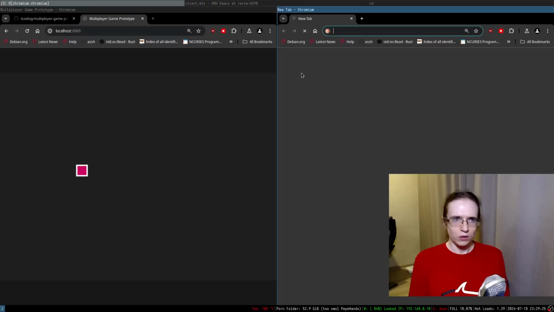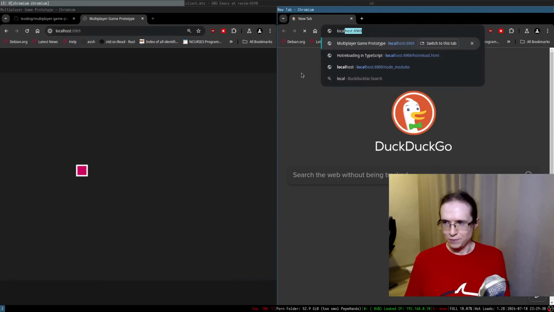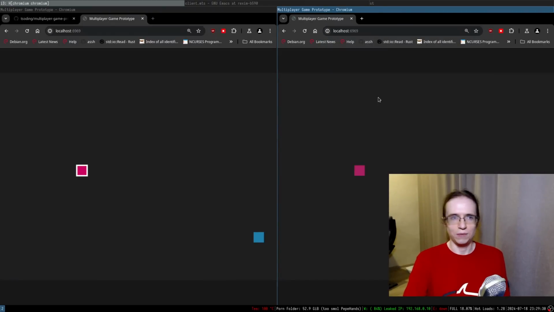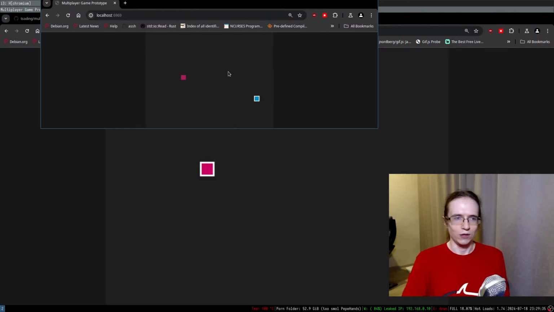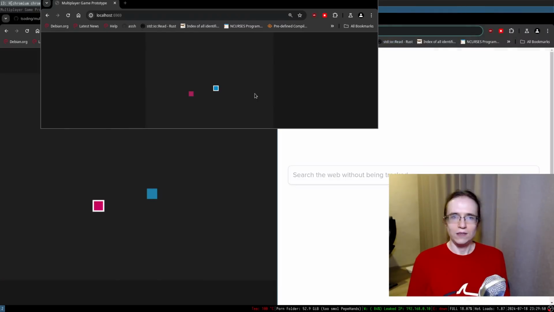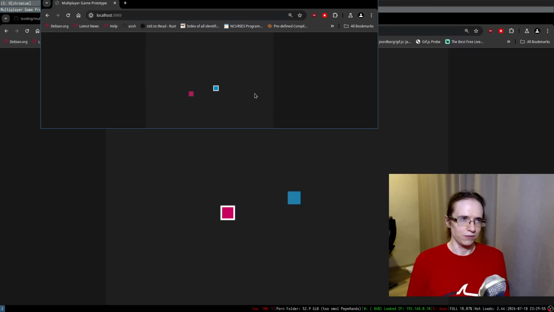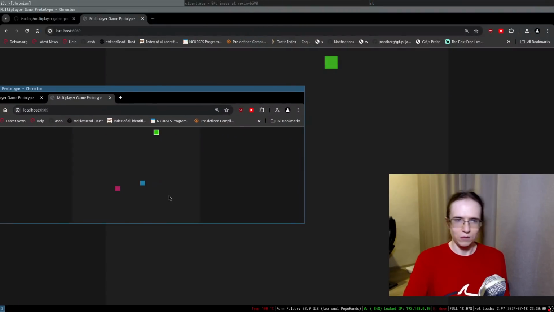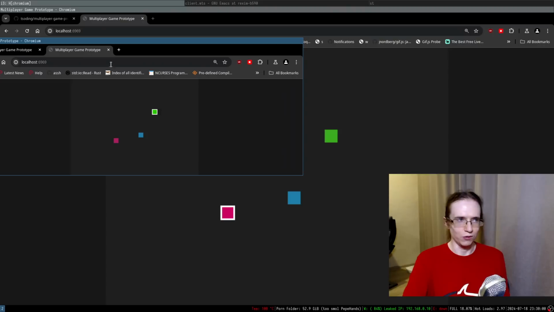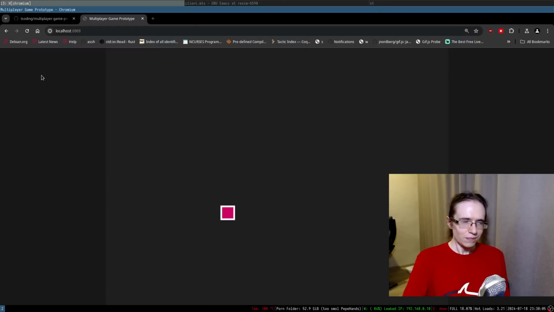Essentially, you can open this website in a different tab, and that automatically creates the second player. You can't really see that because of my stupid camera, but here is the second player. You can control the player in here. I have focus in here, and as you can see, it all gets synchronized perfectly between two tabs. However many tabs you open, that's how many players you're going to have. I can open another one, and there will be a third player in here. You can't really see it, but it's down there. So now we have three of them. That's pretty cool.